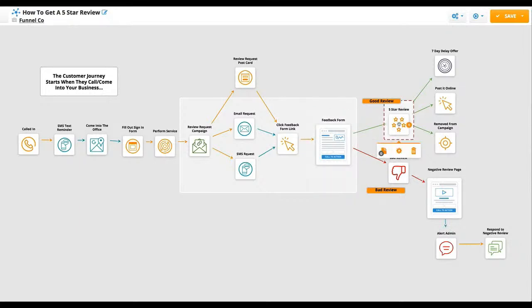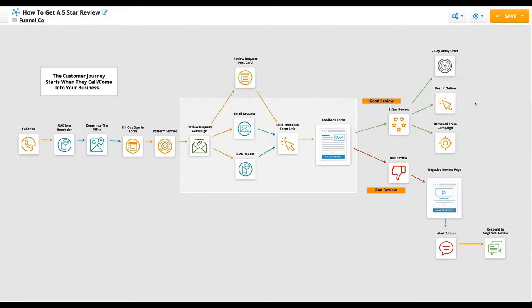If it's a 5 star review, that's great. It's a good review. You're going to be able to post it online. Take every review and turn that into a Facebook post, a Google My Business post, a Twitter post, a LinkedIn post, anywhere on social media that you have the ability to do that. The other thing you can do with that good review when you go to post it online is create a video to share the review with other people that may be looking for information about your business.